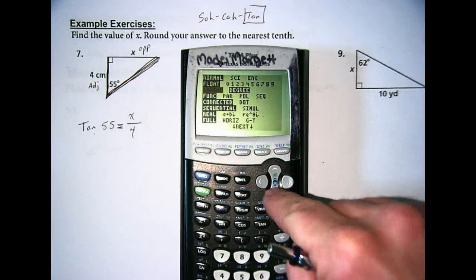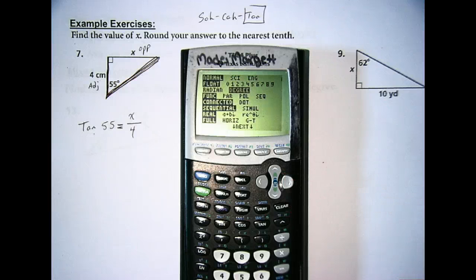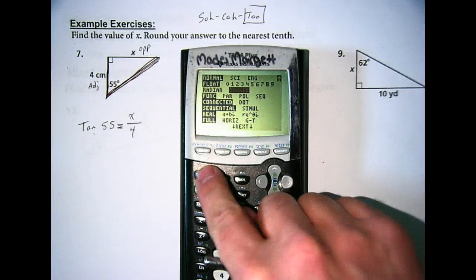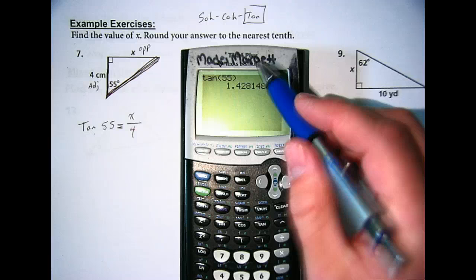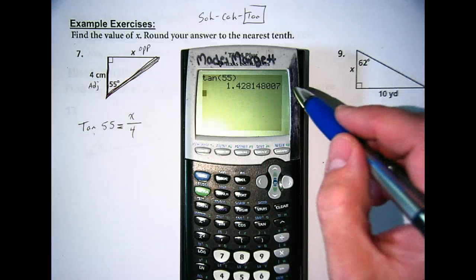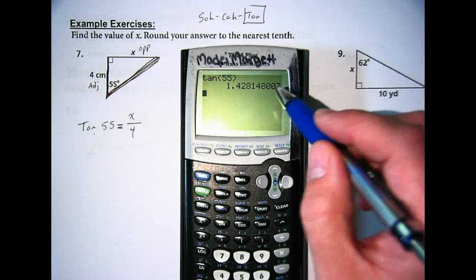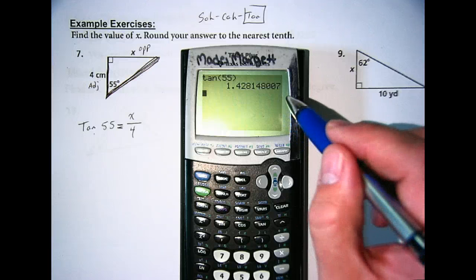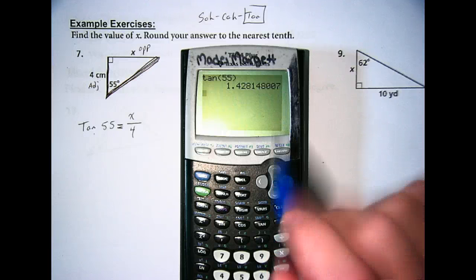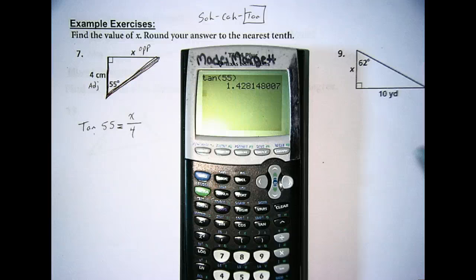So if you have to change that, go over here and select degree and hit enter. If you have a scientific calculator, up on the top it'll say rad, that's bad. You want to be in deg, D-E-G, which means degrees. If you don't know how to change that, ask me. JJ, question? Did you figure out how to do it?